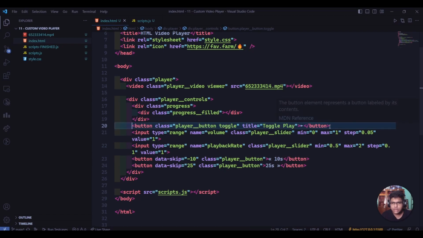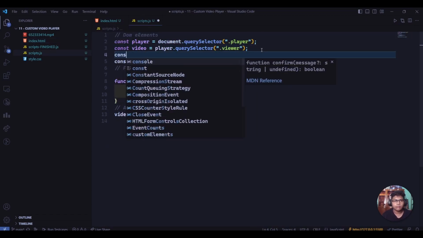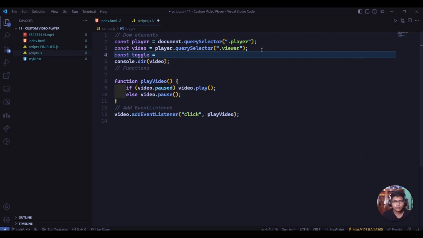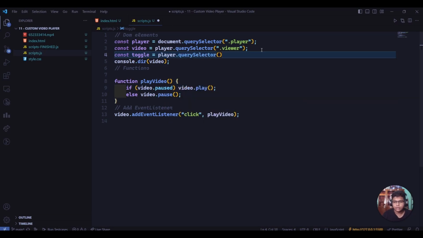We should change the button. Let's take the button, toggle, player dot querySelector. So we have taken the toggle button. Let's change it.